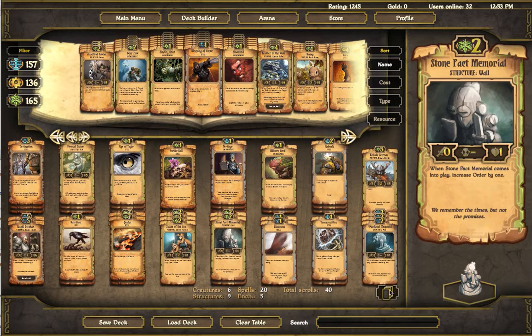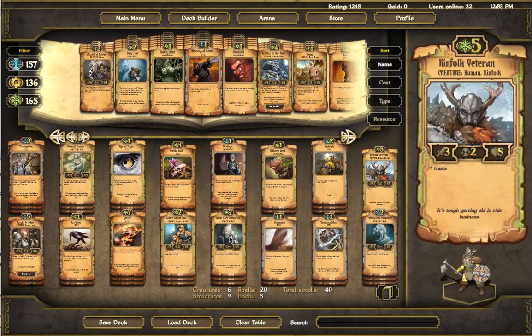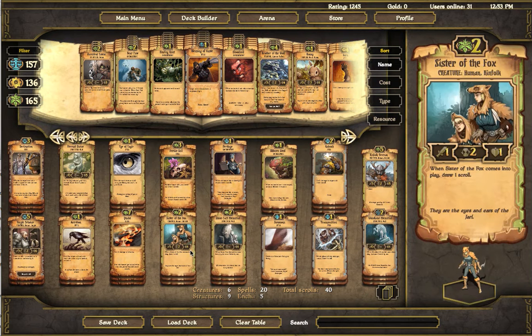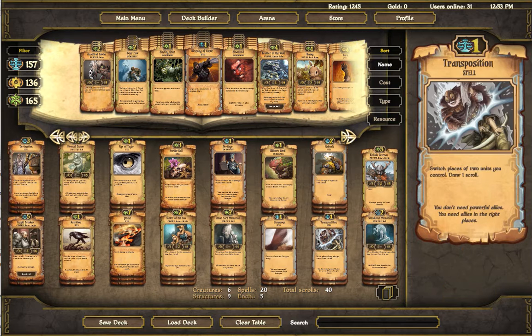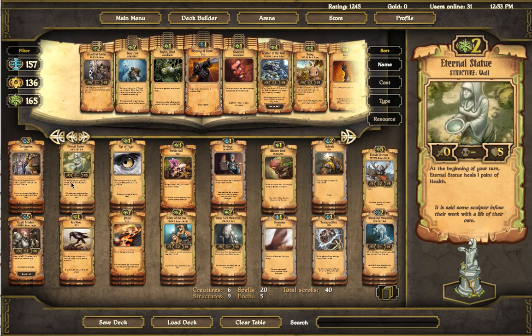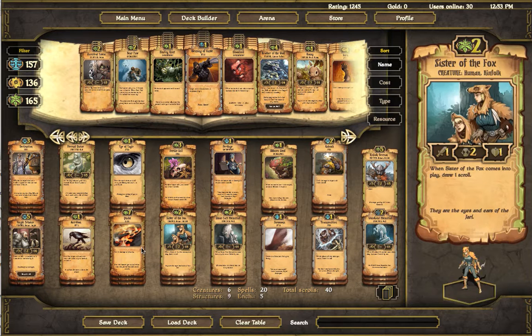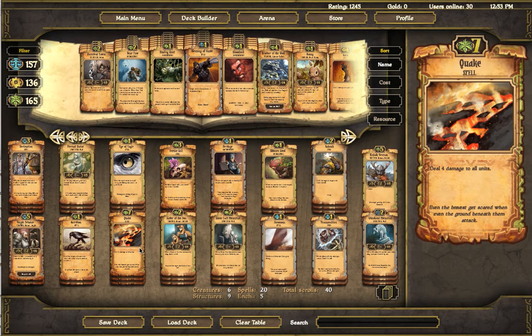Okay, so I tried to leave the creature suite alone, except I've removed Sin Marked Zealot, and I don't know if that's the right play or not. It might be that we need to remove something else, but I've replaced it with an Eternal Statue, just so that we'll have more defense and can essentially get up to the point where we can Quake. And Quake is going to be a big addition to the defensive strategy of this deck.